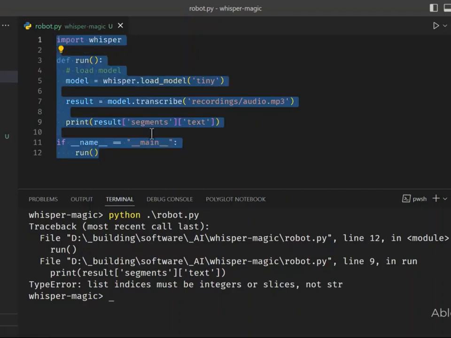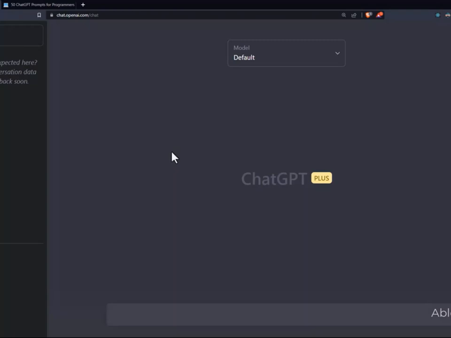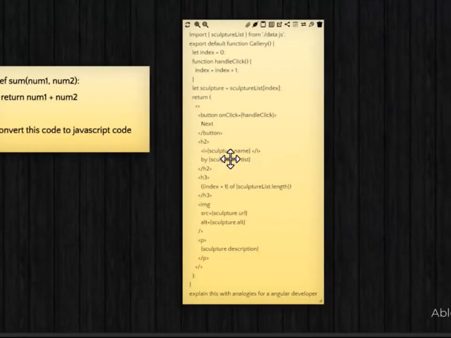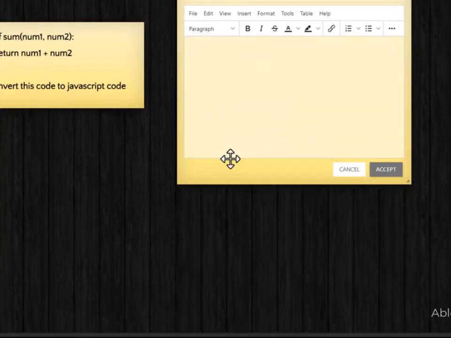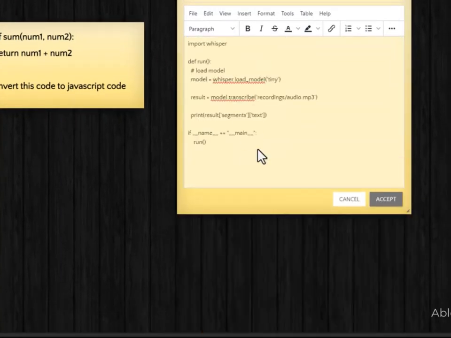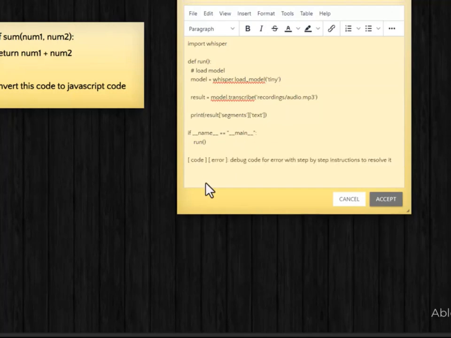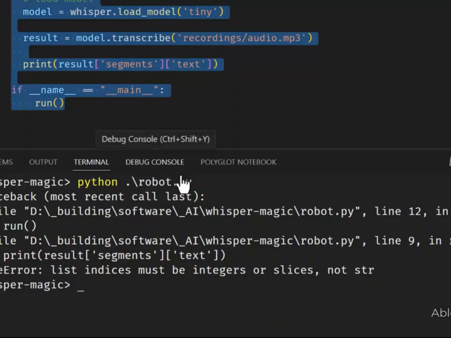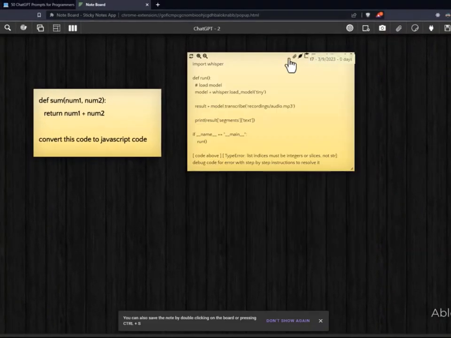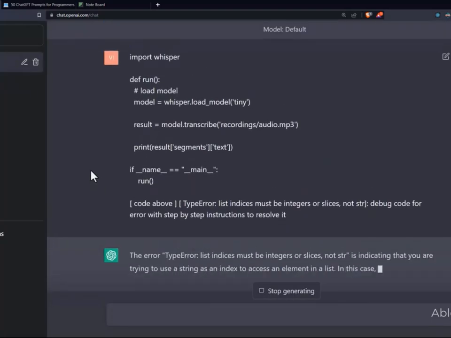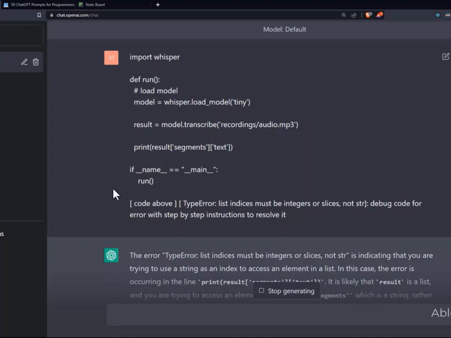So we can take this entire code like that, and I'll use the same extension that I showed you before. See it again. In this case, I'm going to take this whole thing and paste this code. And below this, I'm going to bring that prompt like that. I'm going to paste the prompt here. I'm going to provide the error. There we go. We're going to copy this, go back to our ChatGPT, and then send this to ChatGPT. And we're asking, hey, this is a piece of code, I'm getting this error.